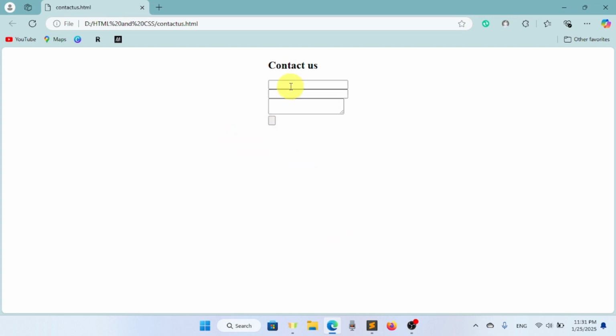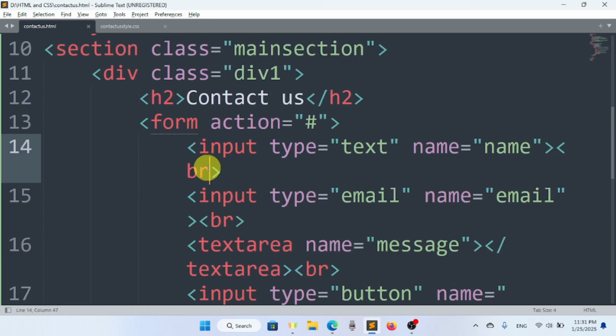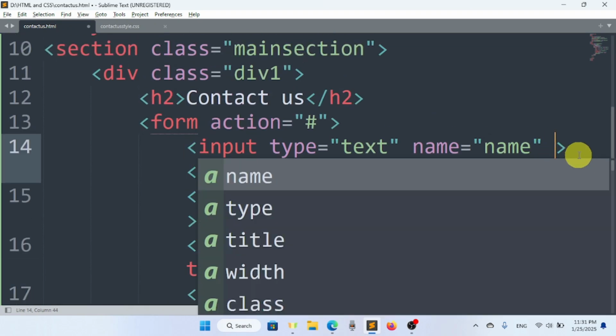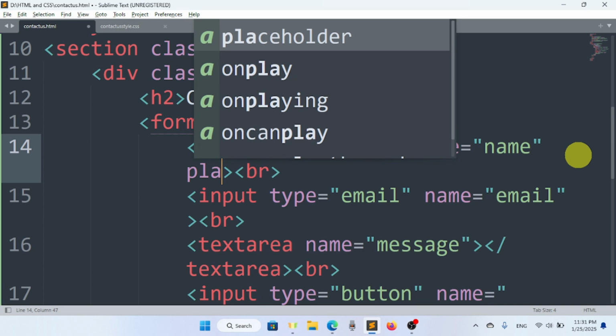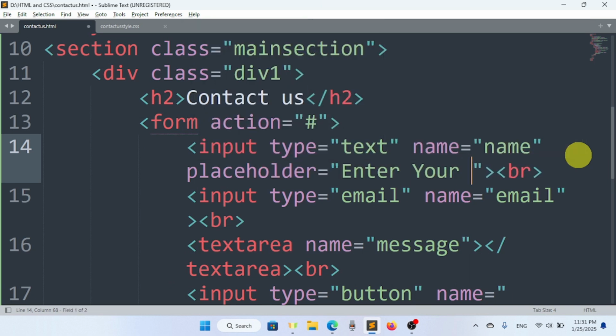Now let's add placeholders so that people can understand that this text field is for the name, this one for the email, and this one for the message. So go here, and inside input, after the name we will say placeholder, enter your name.